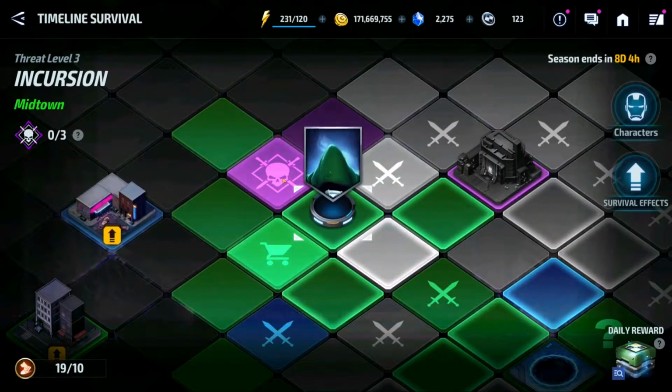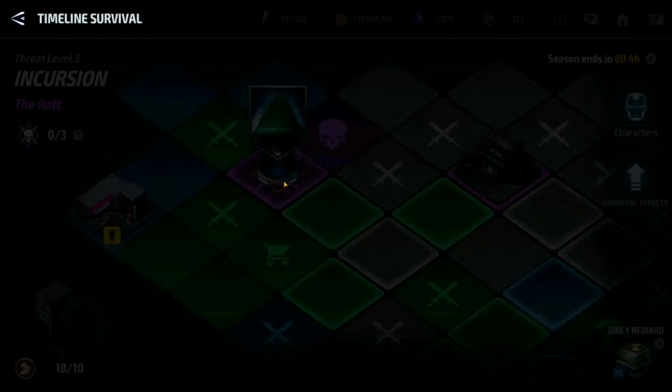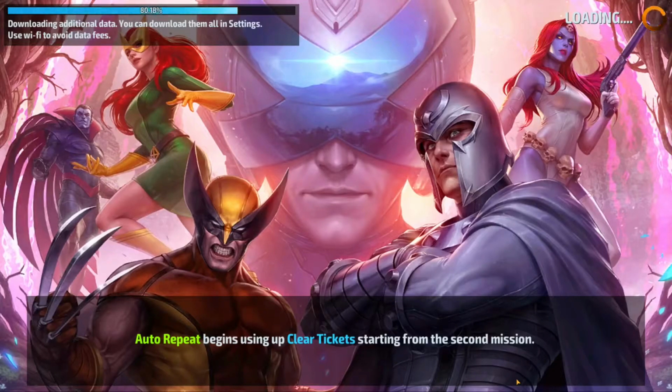And then you can see we have the bosses and stuff like that, and the boss drops have the ability to drop artifacts. Now I have had one boss drop a level 1 artifact. Getting a level 1 or 2 artifact at stage 3 doesn't really seem like it's a bad thing at all. I can show you how easy the boss is inside here. It's really not that difficult. So take on the challenge with Formidable Team. Okay, no problem. This will be easy.